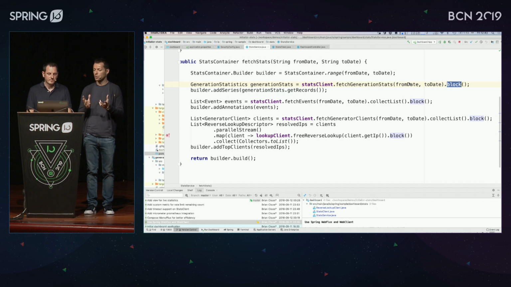sequentially. But we'd like to do a bit more and try and improve things with this, because with web client we can do actually more. So one step to improve that is, rather than basically blocking on each publisher, which doesn't give you anything really, to try to compose the data one layer up.